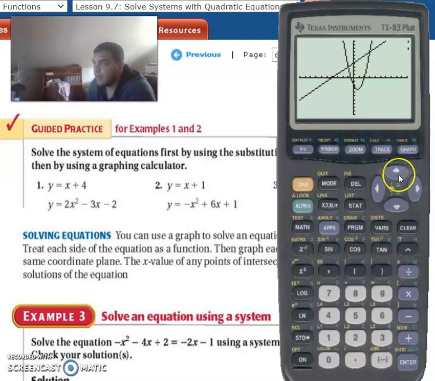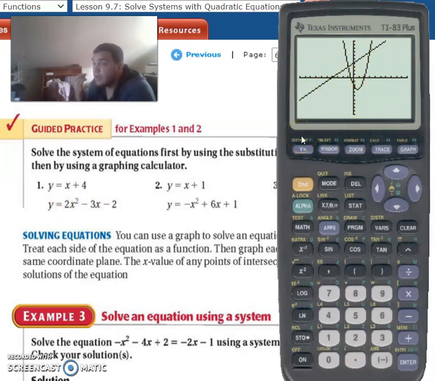This is the first time you graph. After that, you can just click the graph button here, but you probably have never graphed on this calculator, so I'm going to say do that first. Okay, so what has happened here? Line 1 was drawn first, and it's a straight line, and we can tell that because it's y equals mx plus b. So that's a straight line with a slope of 1 and a y-intercept of 4. The other one is a parabola, and we can tell that because it has the x squared. So it's this parabola and this line.